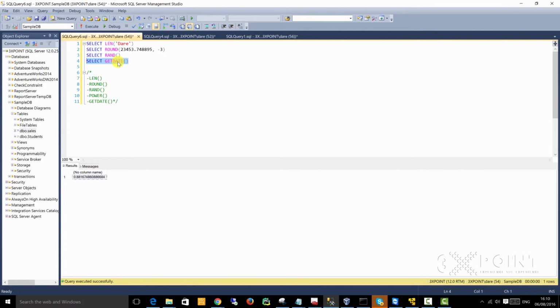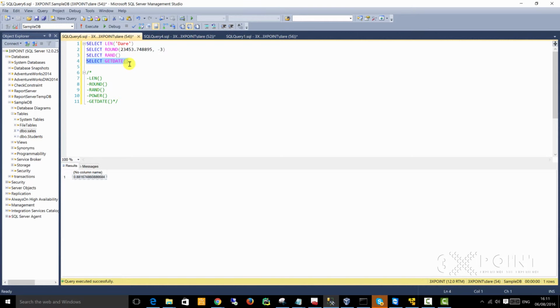So if, let's say for example, you have the installation on a cloud server, which is in America, and you're in London, connecting from a client machine to the server, and you run this, don't be surprised that it doesn't bring back the London date for you. It's only going to return the current date and time of the machine on which SQL Server is installed, the cloud server. So you need to bear that in mind whenever you use this.